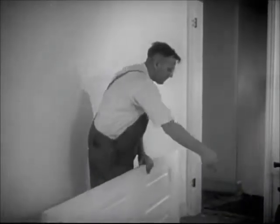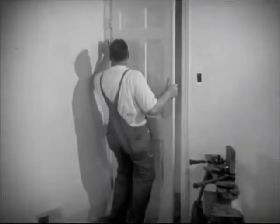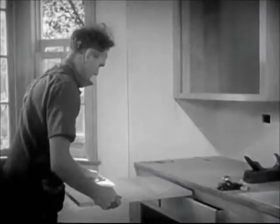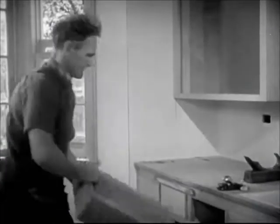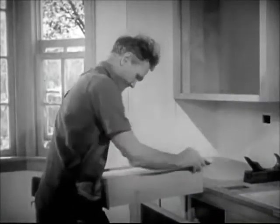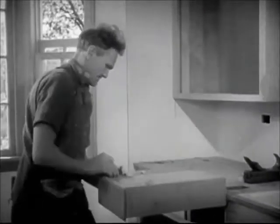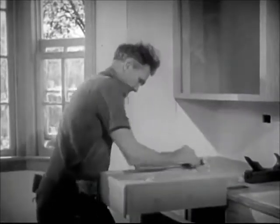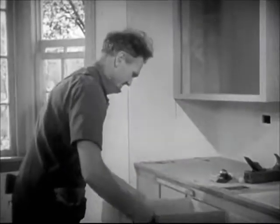Doors are made to fit exactly before they are hung. Usually they have been made by machine and assembled at a woodworking mill. Cabinets of various kinds and sizes which have been assembled in the mill are grouped together in the finished house to form any cupboard arrangement which may be desired. In former days, such cabinets were entirely built by the carpenters on the job. Today the field of cabinet making has been reduced greatly by the substitution of other materials for wood and the use of specialized machines in woodworking mills.